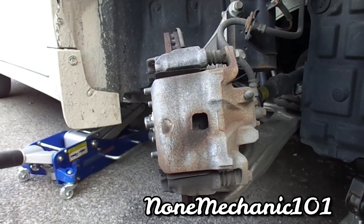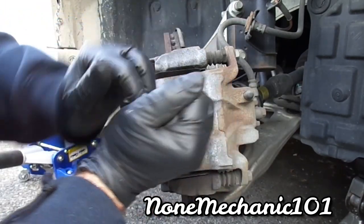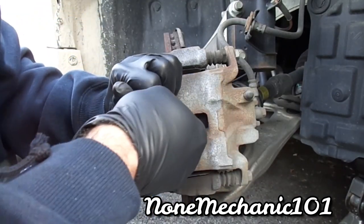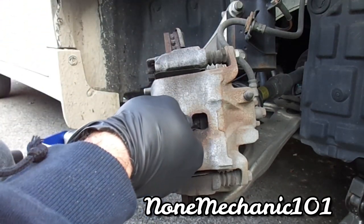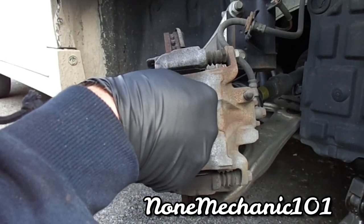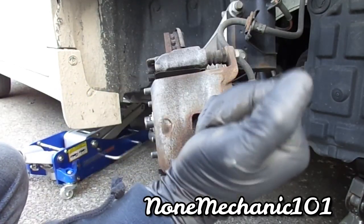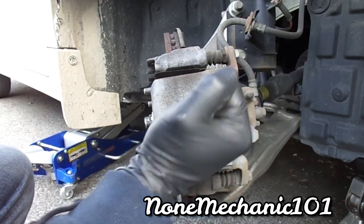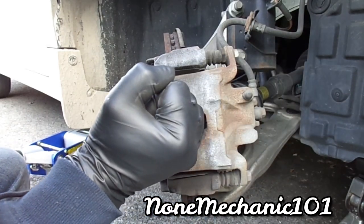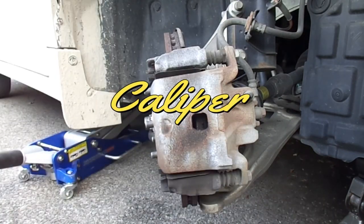You open it, and you're gonna go right here and push the caliper in. Just push it in. There you go. It doesn't have to be much, at least enough for when you take this part out.